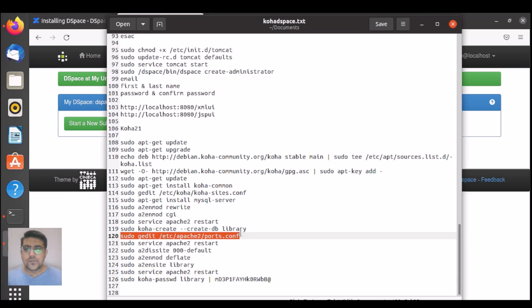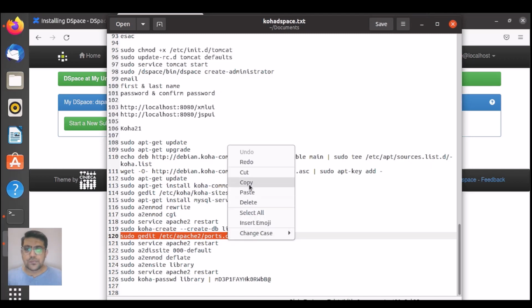And now we need to configure the Apache ports as well. First we configured the ports in the Koha sites configuration file, and now we are configuring the Apache ports.